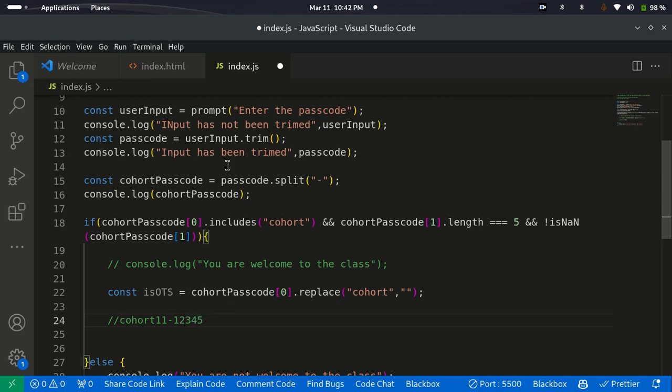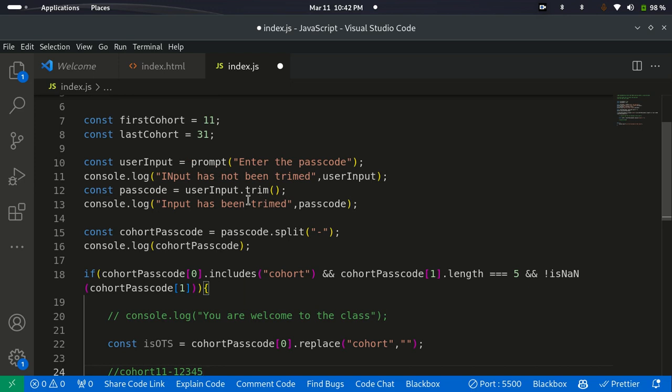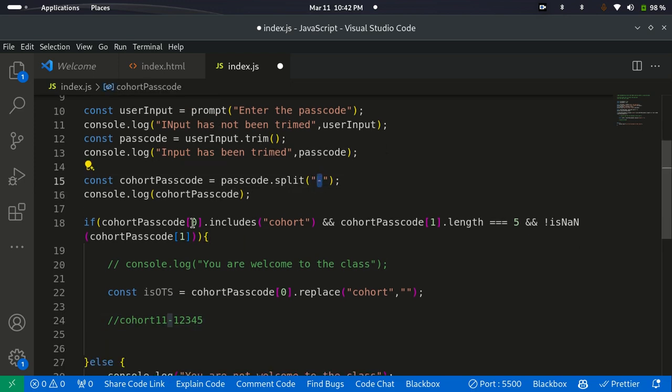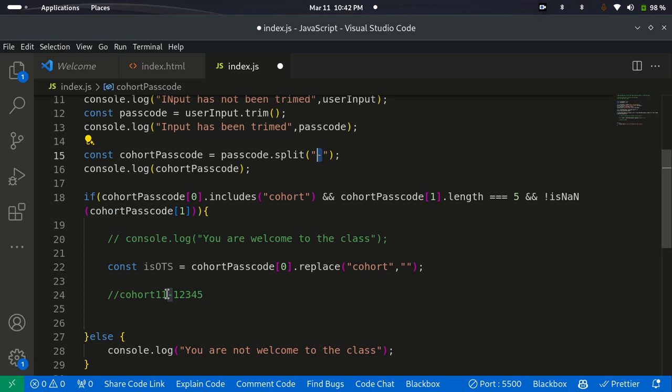I've divided it into two using dot split minus, to say divide into two. When it divides into two, automatically the first part is array 0, the second part is array 1. Why I always use arrays, I may not always remember the name of the array, but if I say array this, you know it is an array. So the first part will be given to array 0, the second part will be given to array 1.